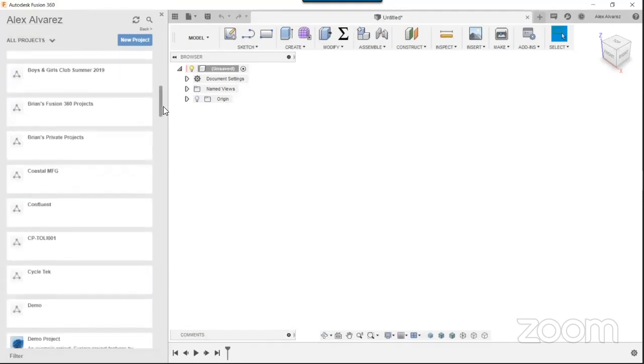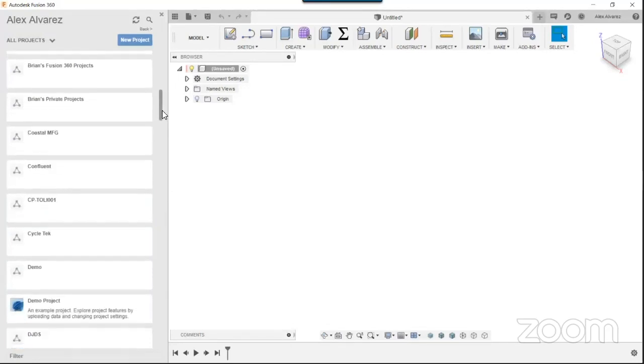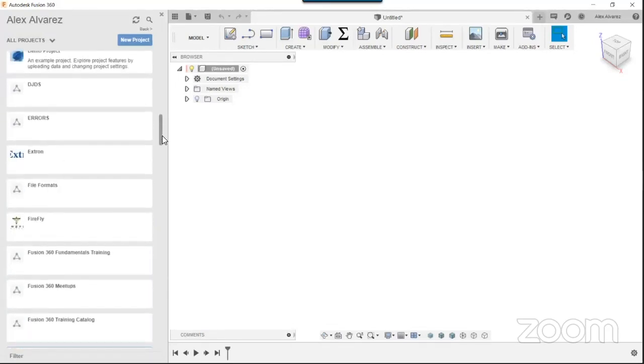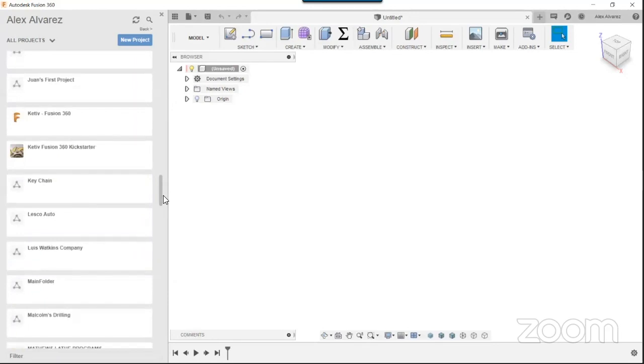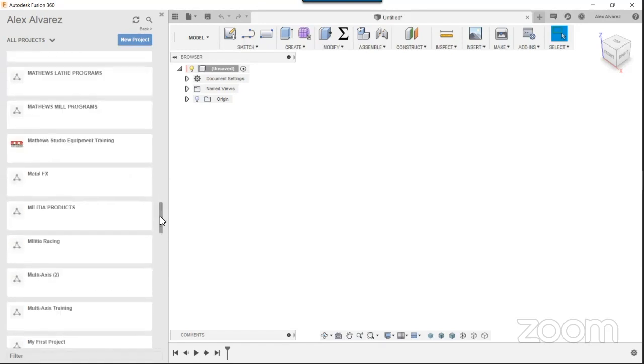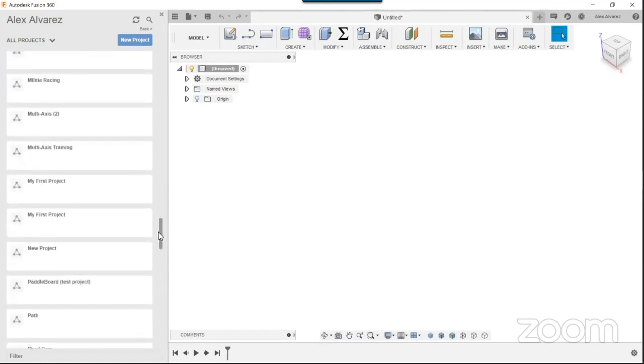Typically I like to create projects based off of customers that I work with, or maybe just pretty big projects, and I leave them on there. The nice thing is that you can always invite customers, vendors or other users to those projects and then start sharing data, right? That's one of the biggest benefits of Fusion 360: you no longer have to use Dropbox or some sort of file sharing site. You can just share files and have the most up-to-date data inside of Fusion 360. It's a pretty neat tool to always be connected with one another.